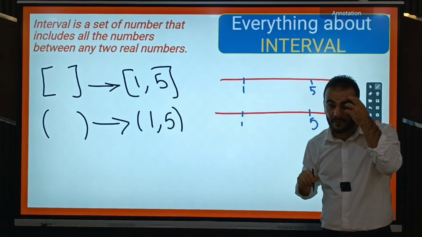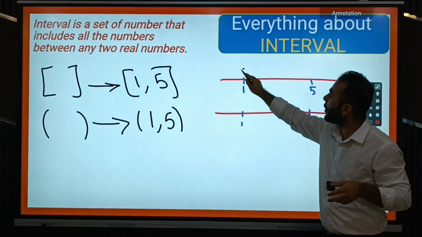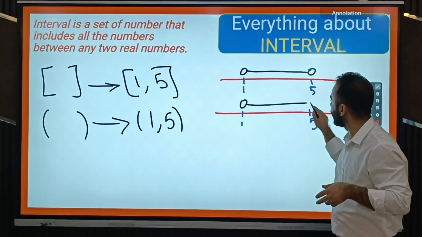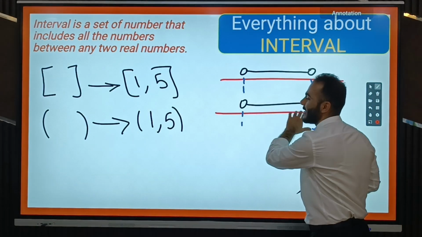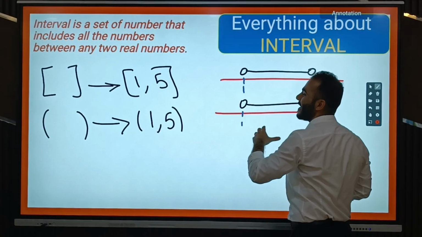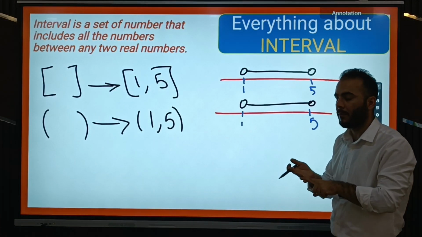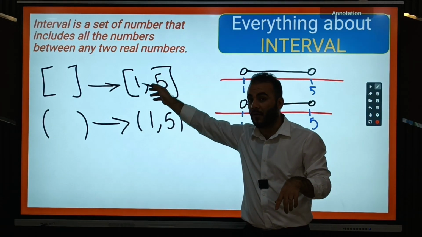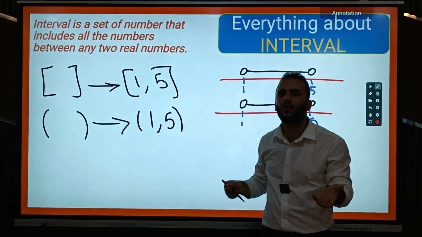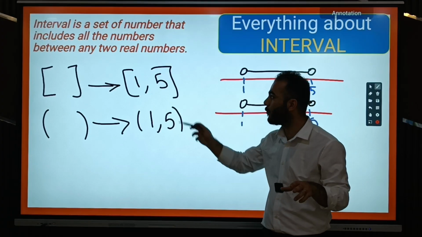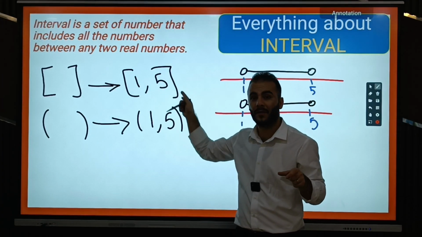Okay, for closed interval, by the way, we are going to say that from 1 to 5 and from 1 to 5, that is the set. That line shows the set of this interval, these numbers between them. It starts from 1 itself, 2, 3, 4, 2.5, 3.5, and everything between 1 and 5, including 1 and 5 in the set.